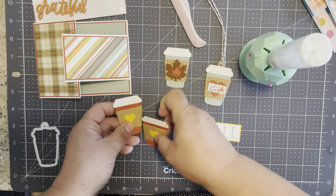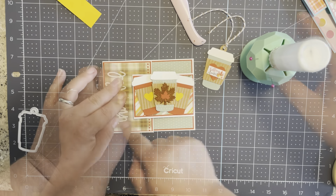For this one I also grabbed some wood pieces from the Target dollar spot because I wasn't sure whether to use the sentiment down the side or one of these wood pieces. I was thinking about putting the cup something like this — I actually really like that. I'm going to pop it up. I kind of like this wood piece more — I'm going to do it. I like this one. I'll adhere that right down.